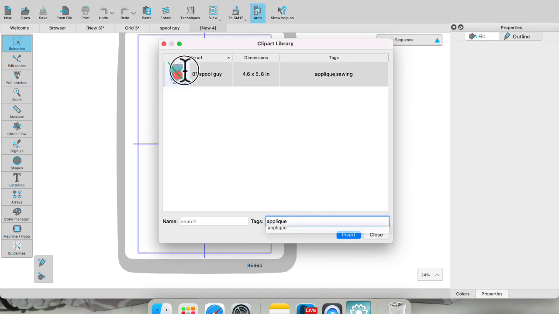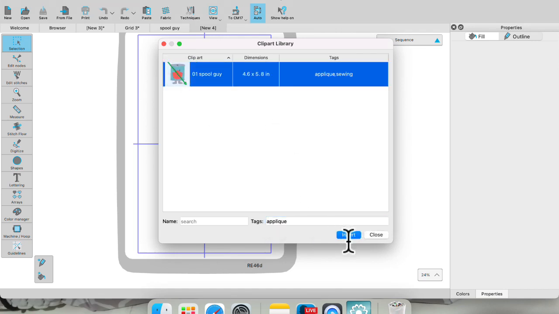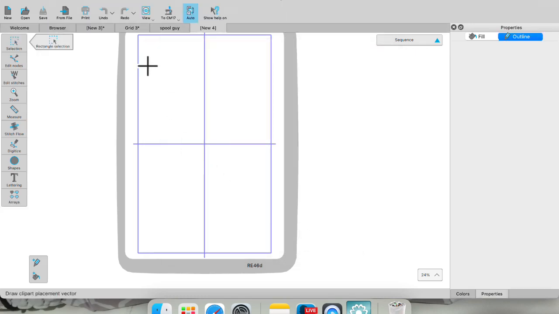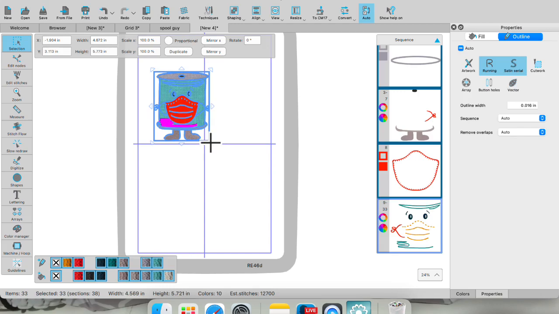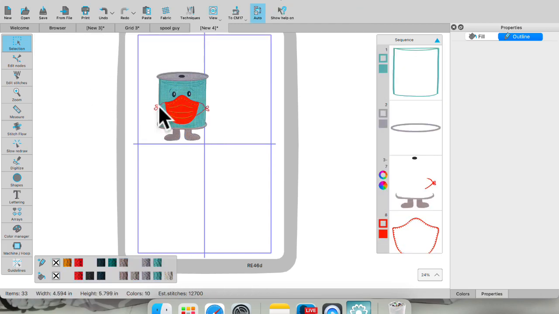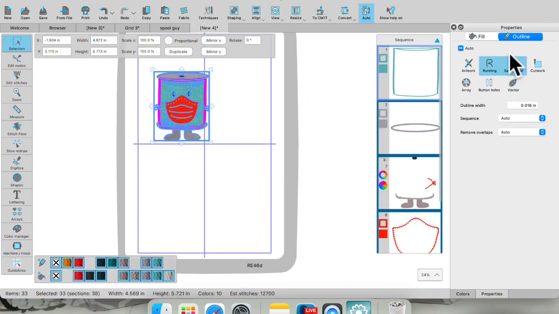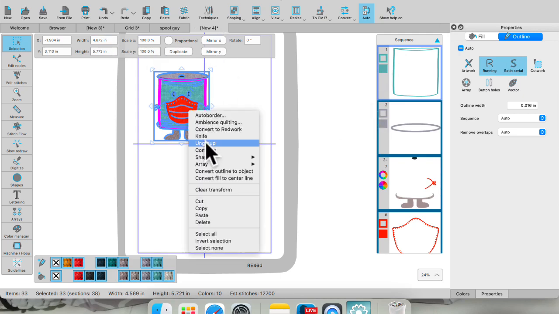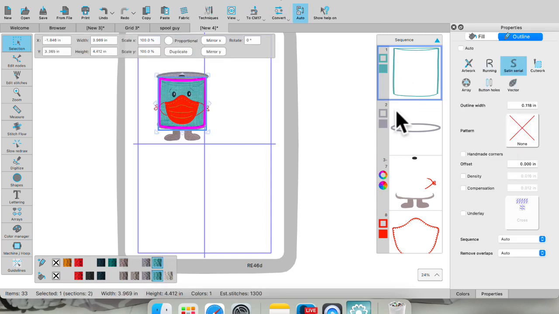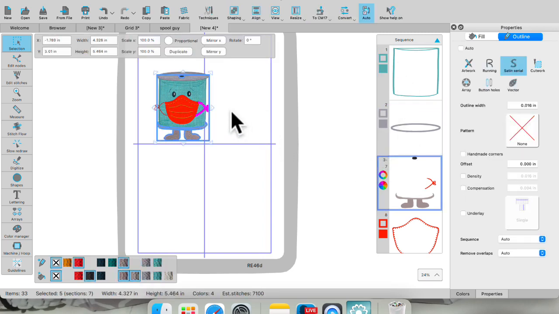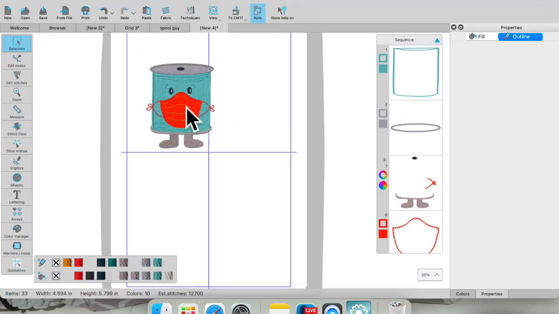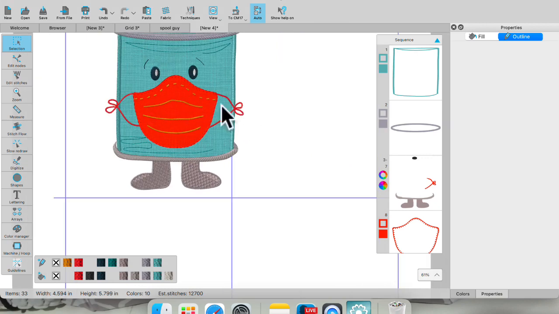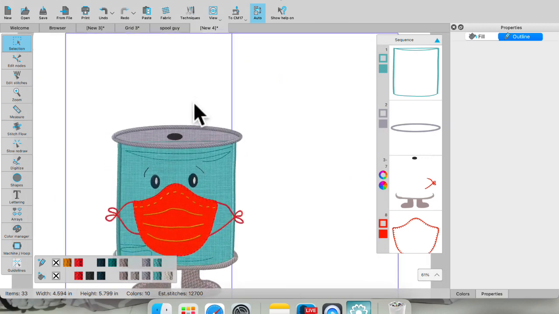There we go. Applique, I would just select him, go to insert. He's on a diagonal, and I could pull down like that. Now he looks kind of funny there, but he will pop in and be perfect. So there he is. All his pieces are over here as they are. They're all grouped together. I could ungroup them, and then I could work with the individual parts. So if there's something I want to change in any way, I can. So he's very easy to find that way.